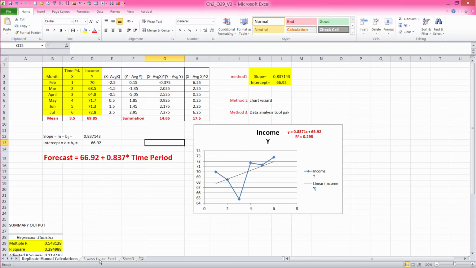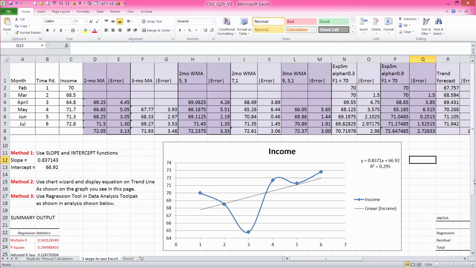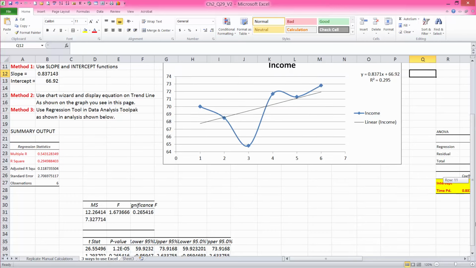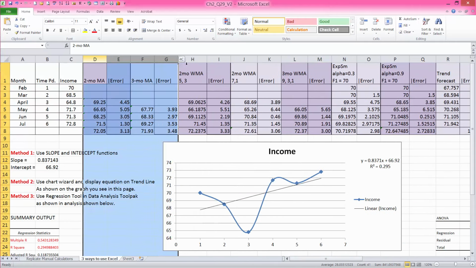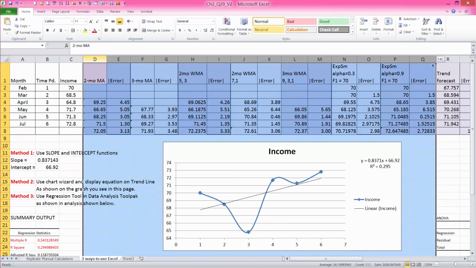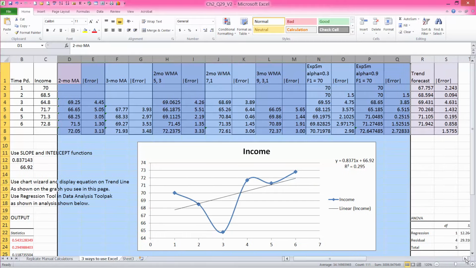On this page of this file, I have shown exactly the same thing, method 1, 2, 3, and I have also shown for this data set several smoothing methods that can be used to make forecasts.